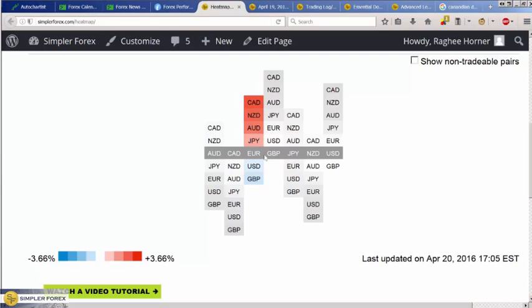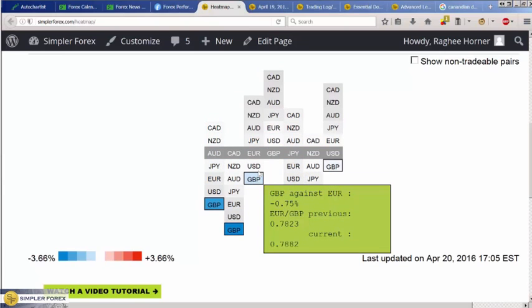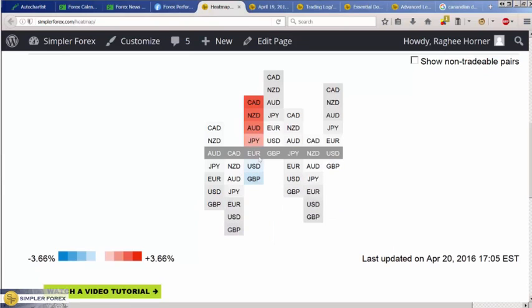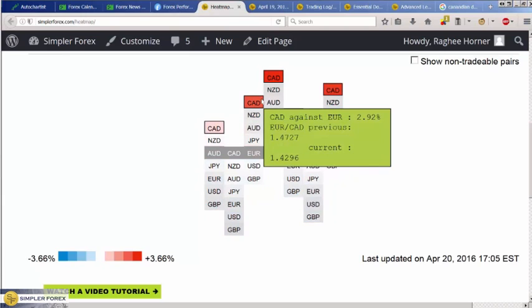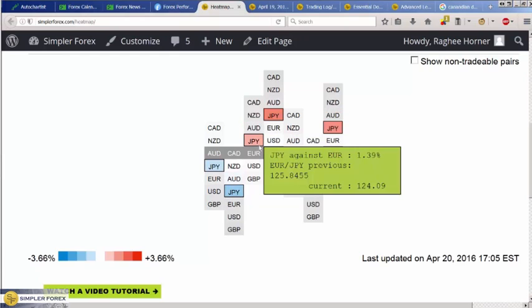So where can I buy euro? Before anybody rushes into any kind of euro buy, where can I buy euro? Specifically against two names, the US dollar and the pound. Notice the euro is only stronger than the US dollar and the pound right now. One of the worst ways you can wander into taking advantage of these central bank themes is by just buying euro against anything indiscriminately. Notice that very clearly, the Canadian dollar, New Zealand dollar, Australian dollar, and the yen are all stronger than the euro.